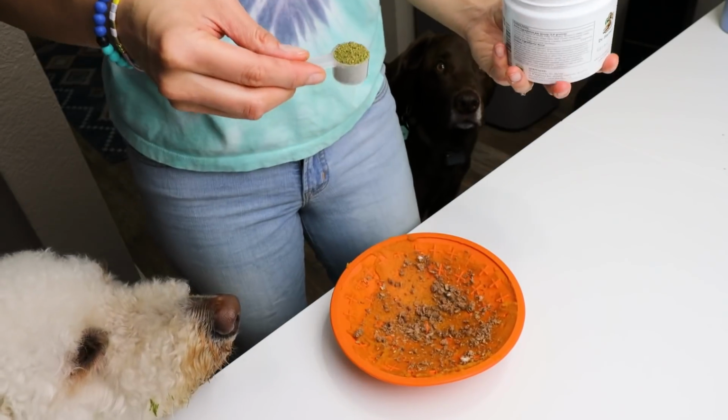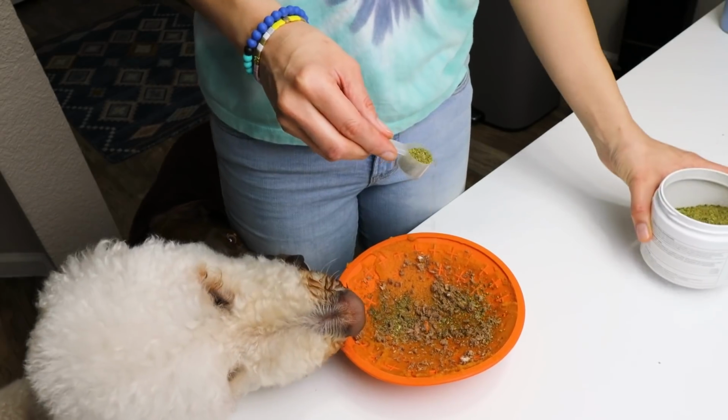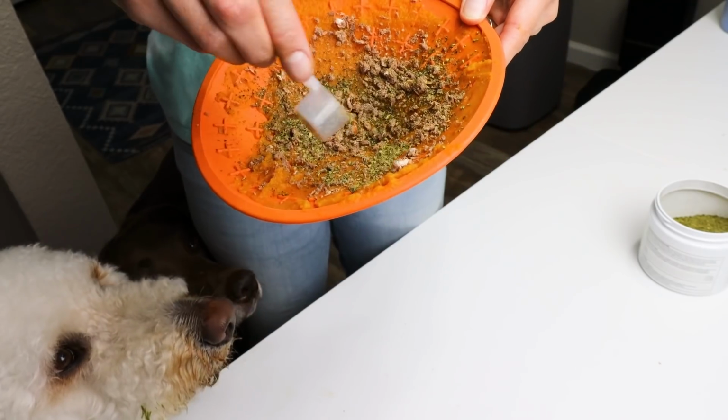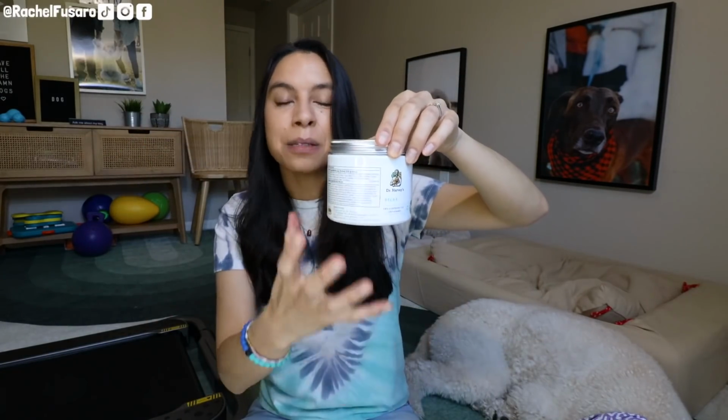And so what I do is I'll put a little bit of the pumpkin on the Lickmat, and then I will sprinkle some of this Relax powder on there. And they do have serving amounts on here as well, so it's really easy to do what's best for your dog. And then what I'm doing is I'm giving my dog double support in terms of anti-anxiety and calming support, because he's licking on the Lickmat, a anti-anxiety relax blend of natural herbs. So I really love doing that for him, and I have been seeing an improvement. And he is pretty picky when it comes to herbs, but he's done really great with it.